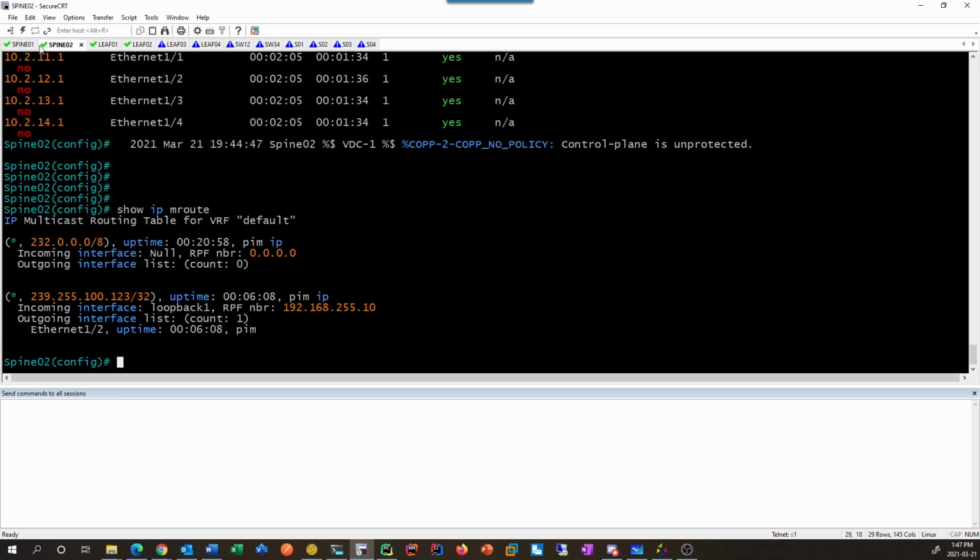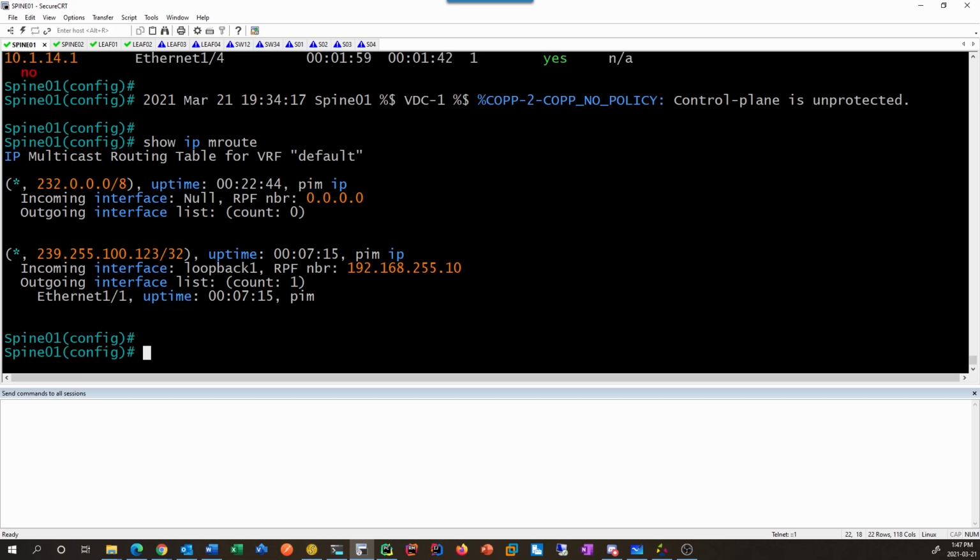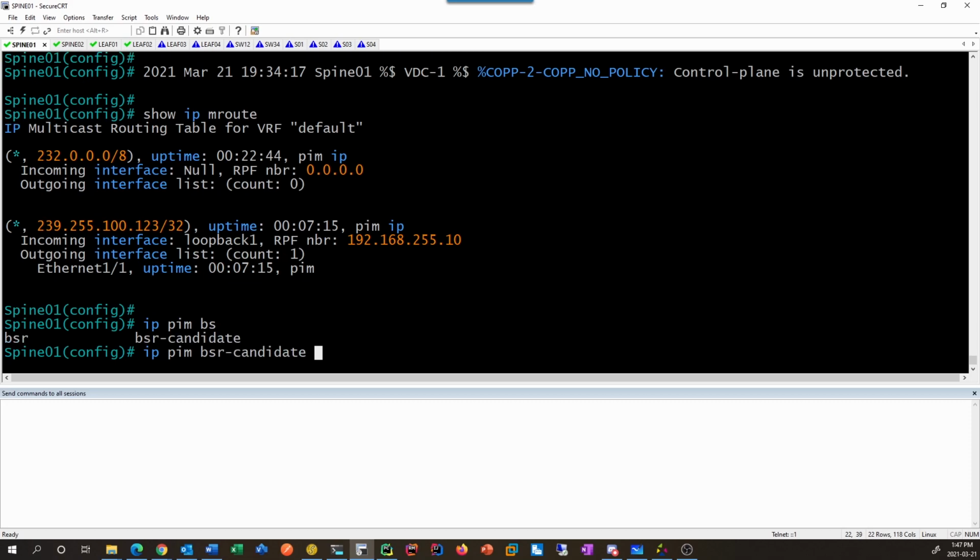So to speed this up, I'm just going to switch this over to BSR, just so it goes to one spine there. We don't need to worry about that too much. So we're just going to say IP candidate is going to be loopback.